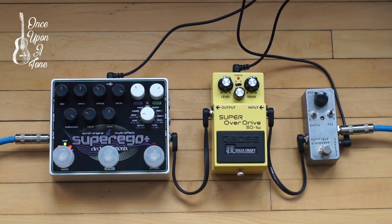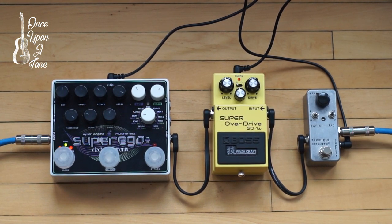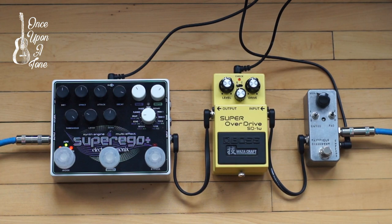And traditionally, what we're going to find with compressor pedals is that most people are putting them early on in their chain, if not first. So what we're going to do is put a compressor before and after some drive and delay from the Electro-Harmonix Super Ego Plus. But first, of course, here is my clean tone with my Fender Jazzmaster through my Fender Princeton Reverb 65 reissue.